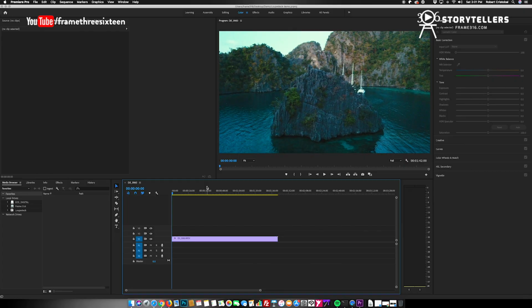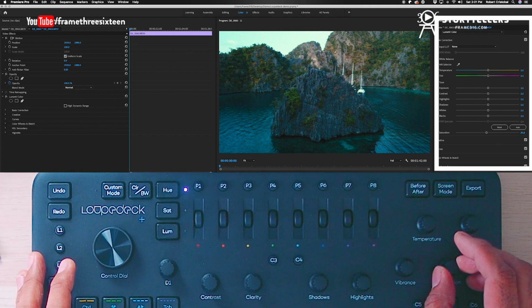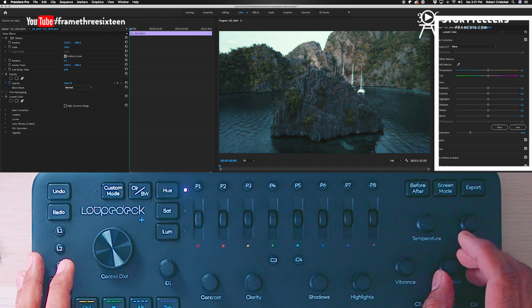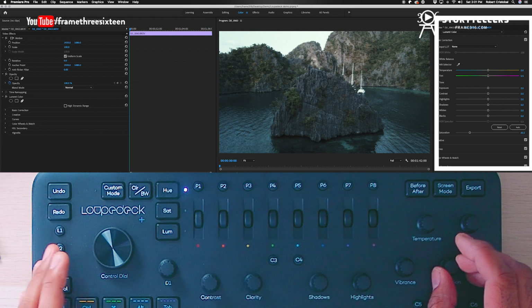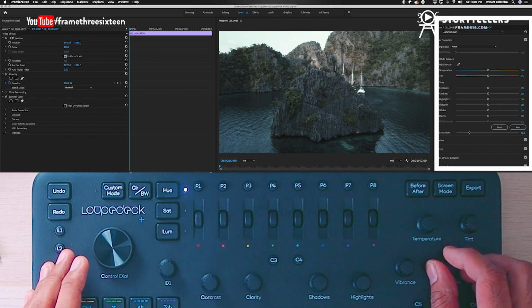Let's see if it's gonna work as expected. So right now I'm just going to be selecting my clip here on the screen, and if I start to dial this saturation knob here, as you would notice on the right side of my screen, it's also adjusting the saturation for me.